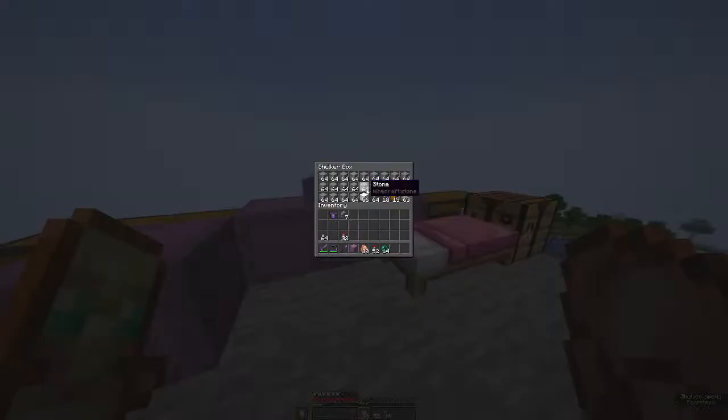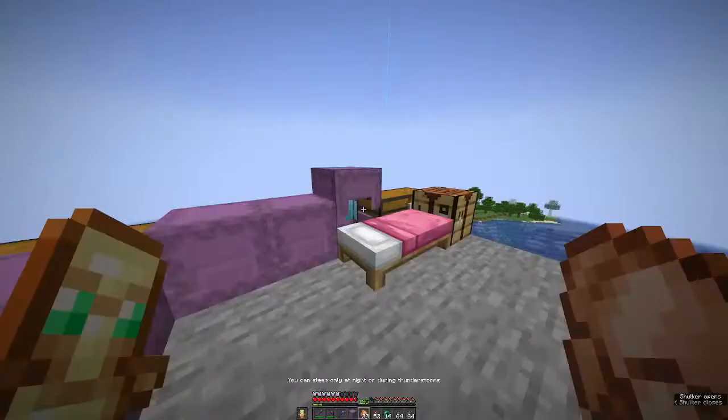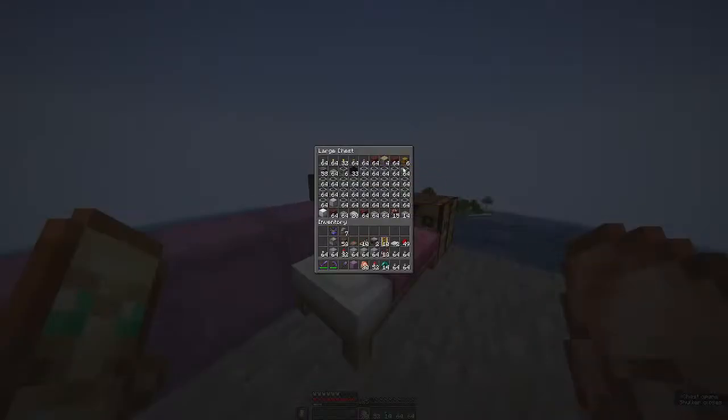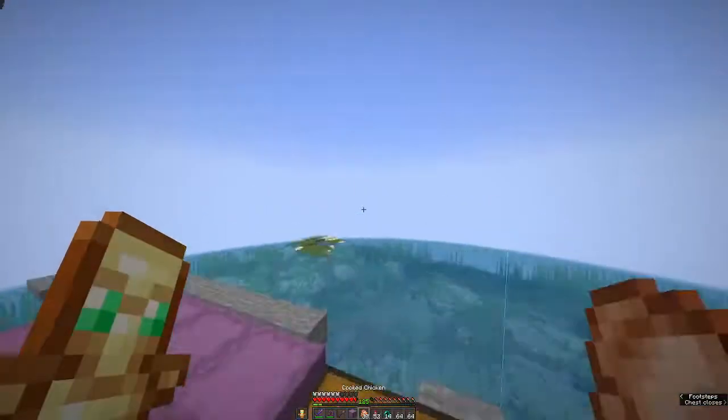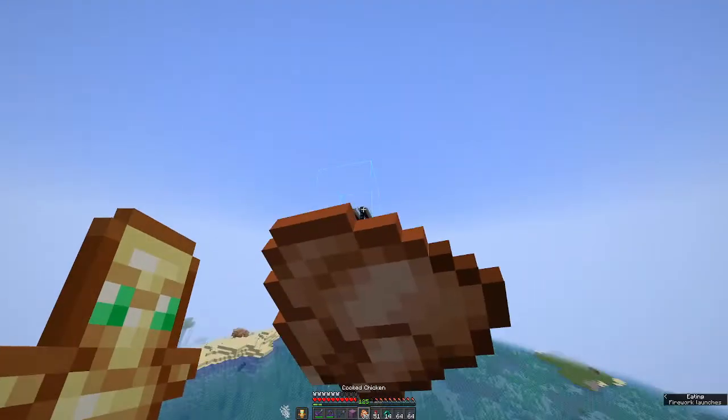Let us just grab materials. Probably don't need all that. Just a little bit. Grab buttons, redstone bits and bobs. Set the spawn. Probably need that. I'll grab some extra glass just in case. But we are ready to go.